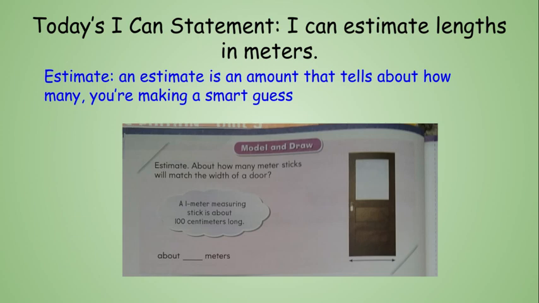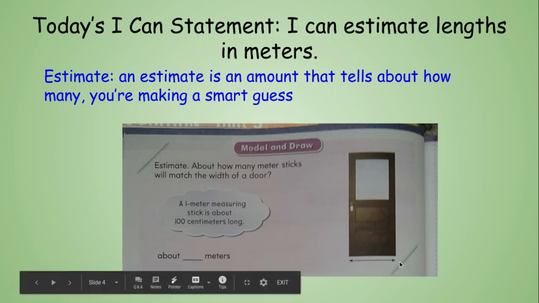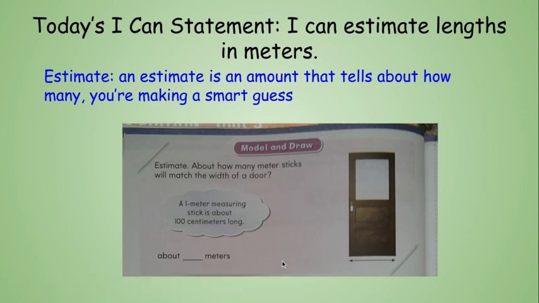Well, the door is actually a really great what we call benchmark. It helps us remember about how long 1 meter is in our heads. And we'll think back to that as we're completing the rest of this problem set. So a door, or the width of a door, see where the line is, the width is going across the bottom or across the top, is about 1 meter. So remember that as we go forward through our problem set.